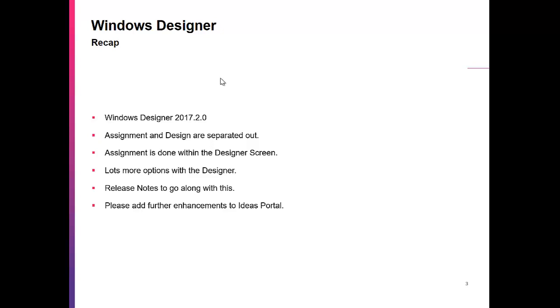Please add further enhancements to the ideas portal. We're on a quite strict timeline with this, and with the EAP process that we ran, which was really well received by the people who were involved, who realized that there were still some more suggestions, the main ones being the trees and the UDFs being able to be moved. That will appear on the ideas portal because that's the next task we were aiming to achieve on the list. But anything more that you would see would enhance the product even more, please add it to the ideas portal. Any questions on anything you've seen?